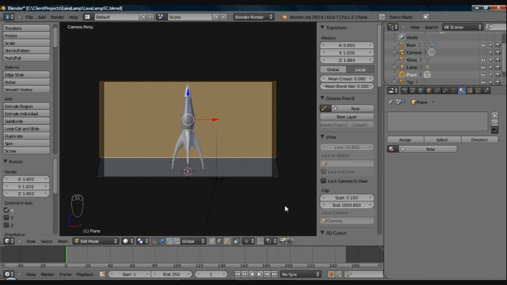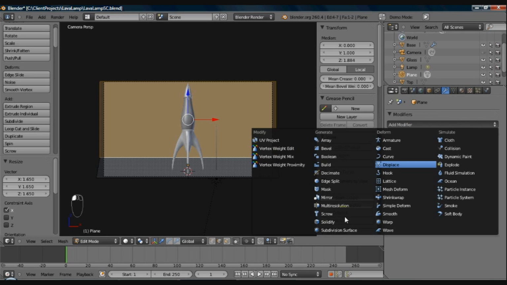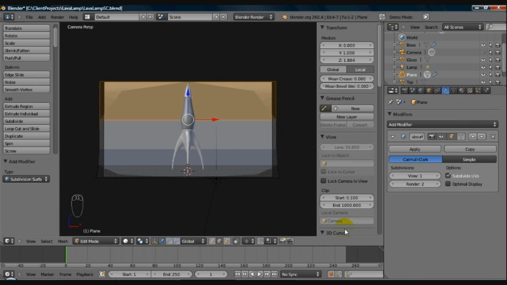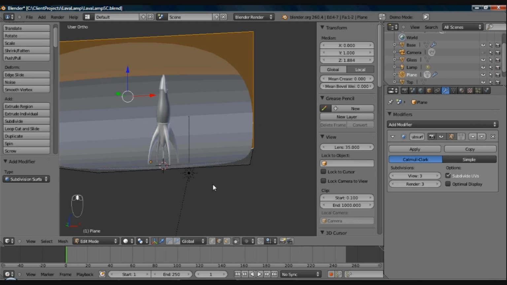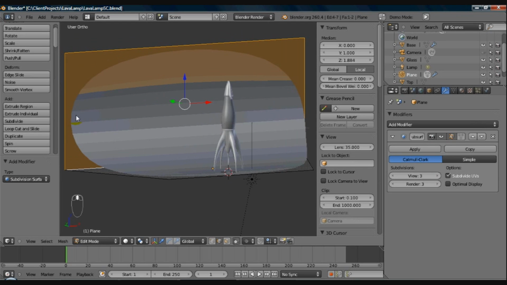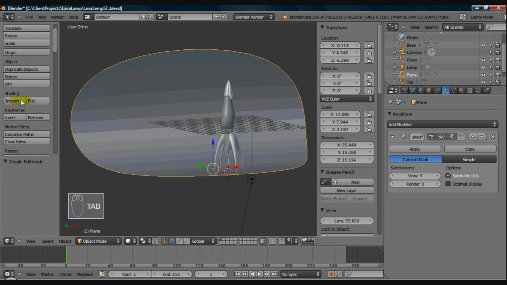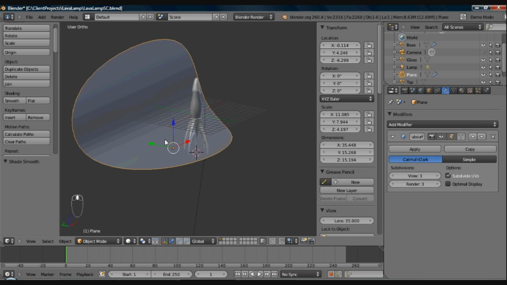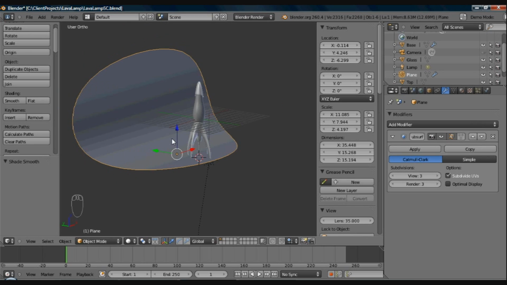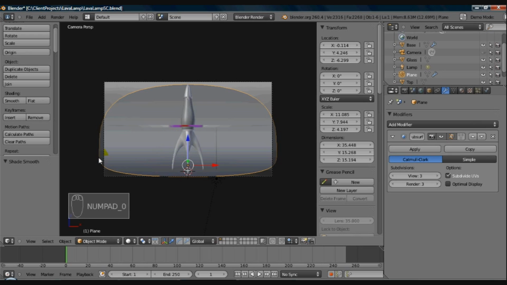Now we want to smooth out our backdrop, so we're going to add a subsurf modifier. Okay, and we're going to put it at level 2, or no, let's put it up at level 3. And let's tab out of edit mode, hit smooth shading over here on the tools panel. So now we've got something that looks like this. But the problem is it's rounded. You're getting this, you know, this part is not in the camera view.